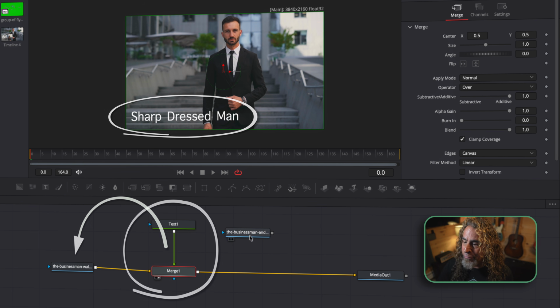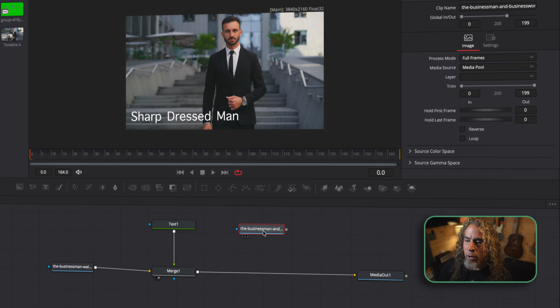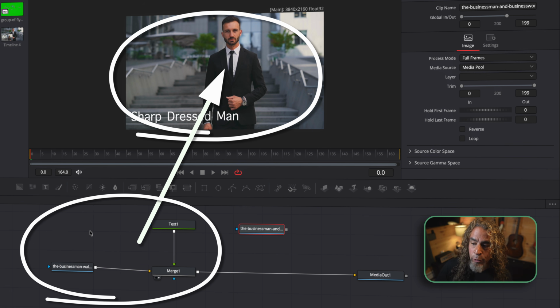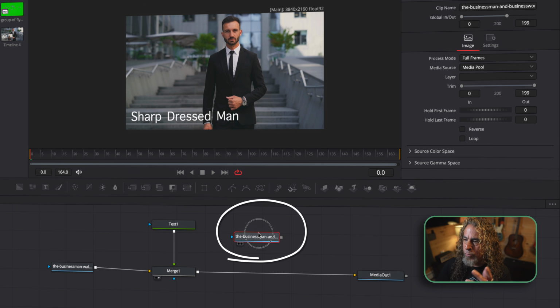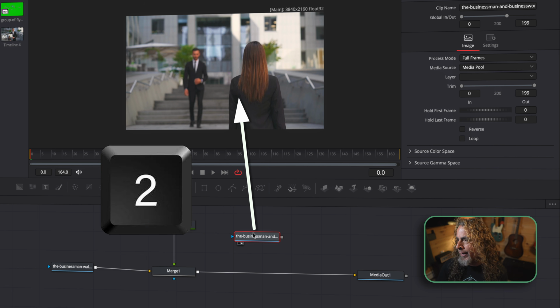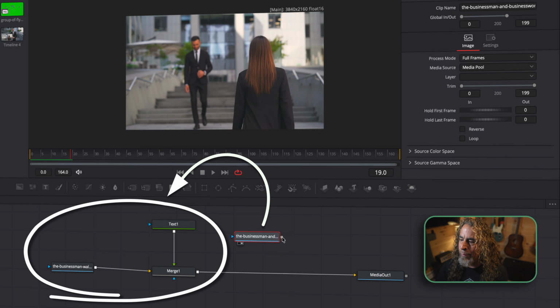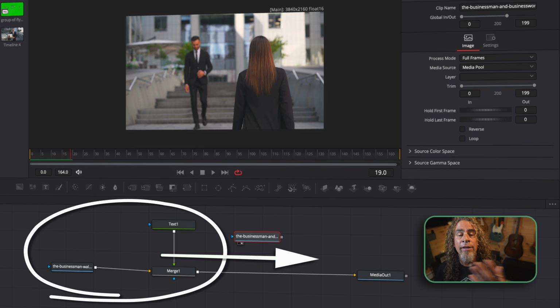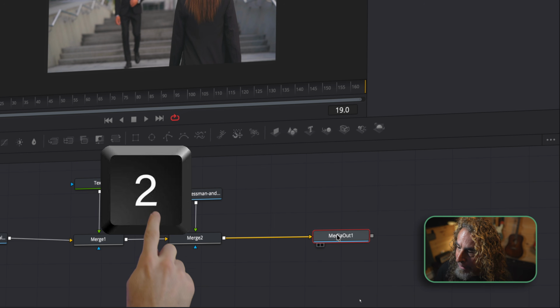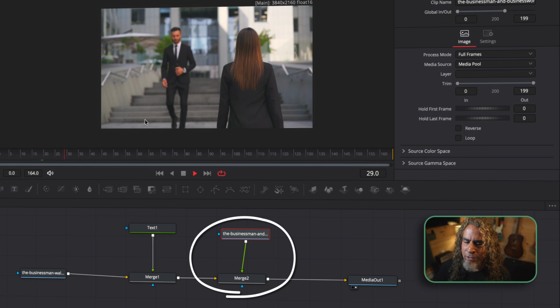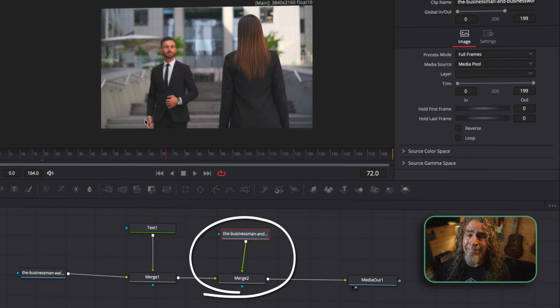If I wanted to add another layer on top of all of these, it would need to go to the right of them. So if I have this other piece of footage where this guy is passing by the girl and I want it on top of everything, I would have to make sure it's to the right of everything else that I've already added to the Fusion composition. Left click hold on the output, connect it to the merge output of the top track or farthest to the right, and now with the total output selected by hitting 2, you'll see that this layer is now on top of everything and you can't see anything else.